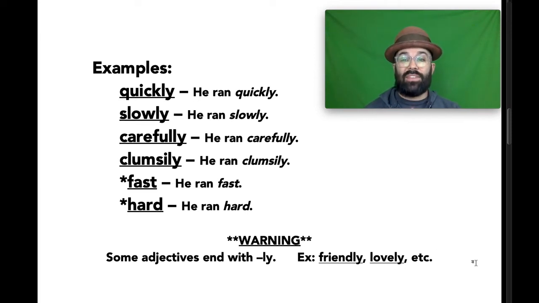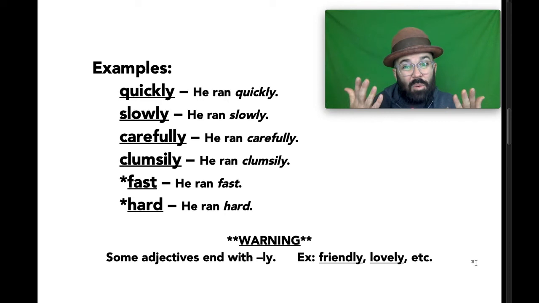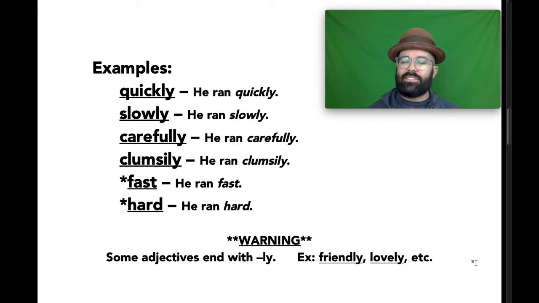Now, I also included two of the most common examples of how adverbs that do not end in ly, fast and hard. These are also adjectives, but when they become adverbs, they stay the same. So those are some tricky ones to look out for. There's also a warning down below that just because a word ends in ly doesn't mean it's always an adverb. There are some adjectives that end in ly, like friendly, the friendly giant, or lovely, the lovely Valentine. So when you're looking at sentences, you just have to decide, what is this word modifying? Is it modifying a verb and telling me how that verb was done, or is it modifying some object, some noun, and therefore it's an adjective?